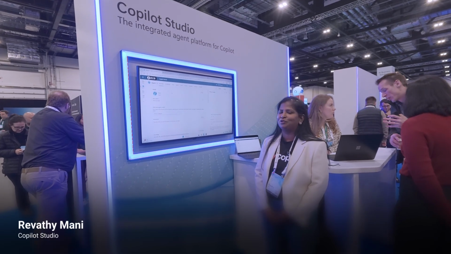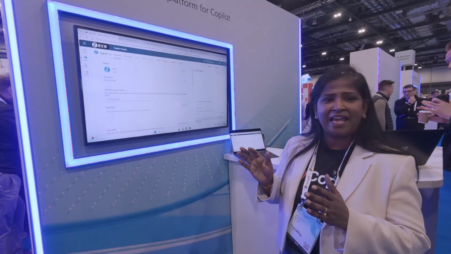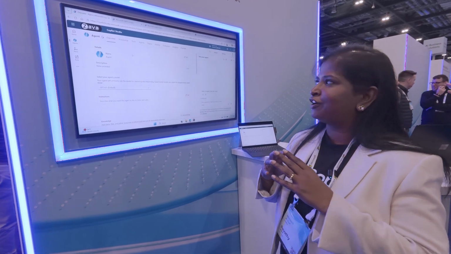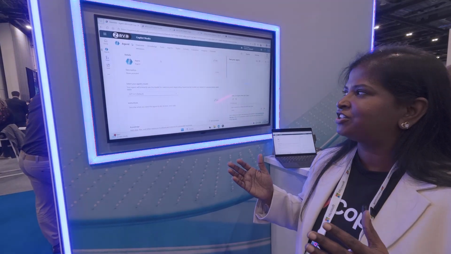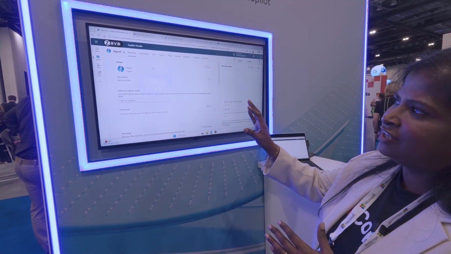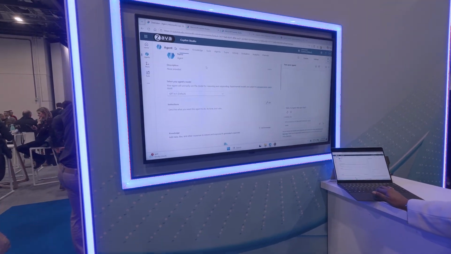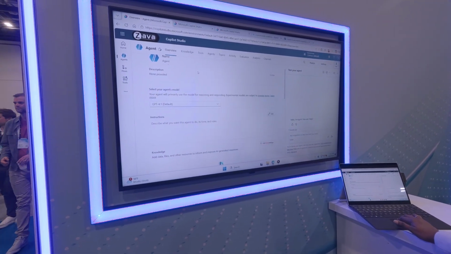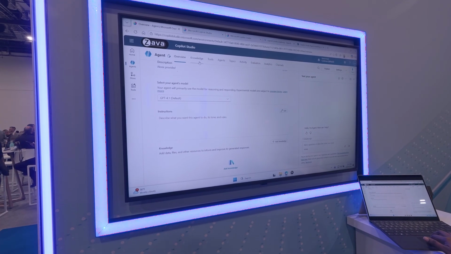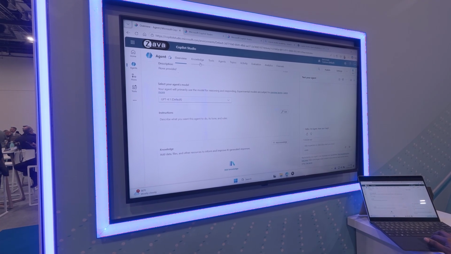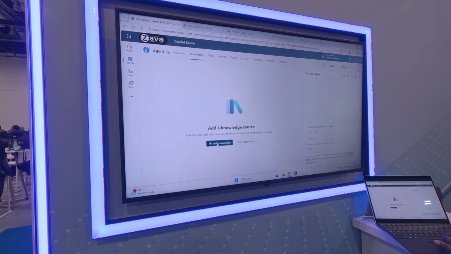Hi, welcome to the Copilot Studio Hub. So within Copilot Studio, you could build agents which can have your extensive tool set to build your agent orchestration. As you could see, the agent has an overview page which starts off with agent name, description and instructions, and along with it you have advanced tool set to support your agent building exercise like knowledge, where you could add knowledge sources from different data sources.